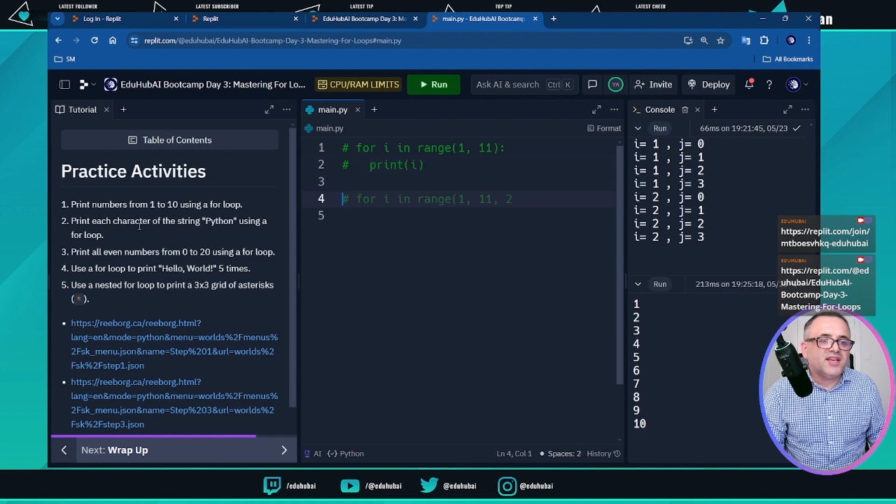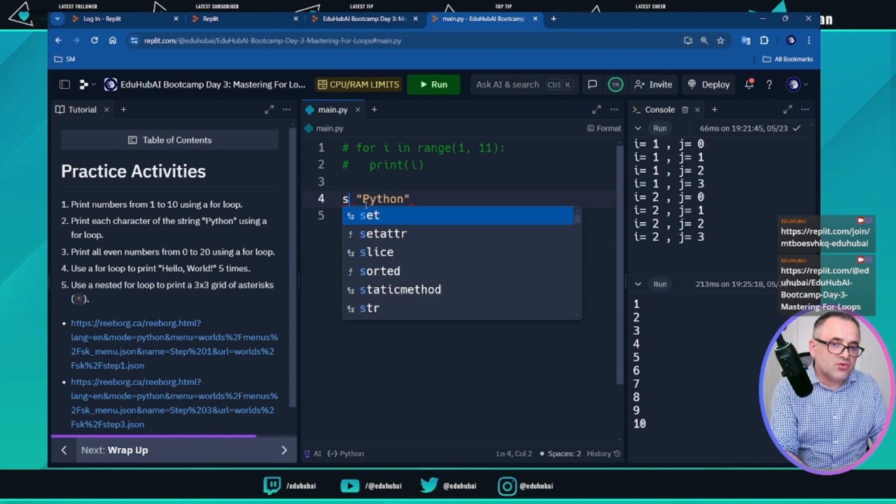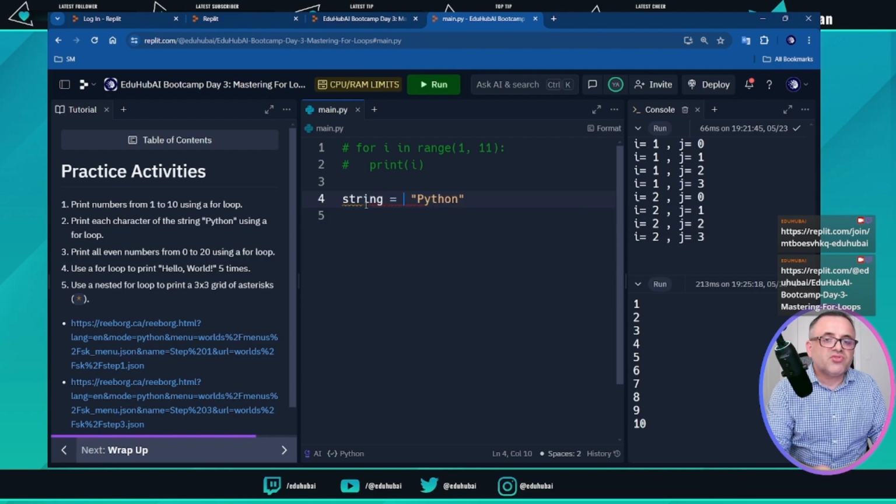Second one: print each character of the string Python using a for loop. I'm going to have Python because this is the string that we want to go over. I'm going to assign a variable for it. I'm just going to call it string. String, by the way, means text in programming language.